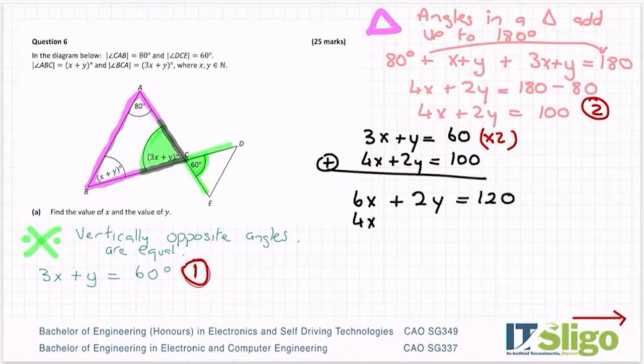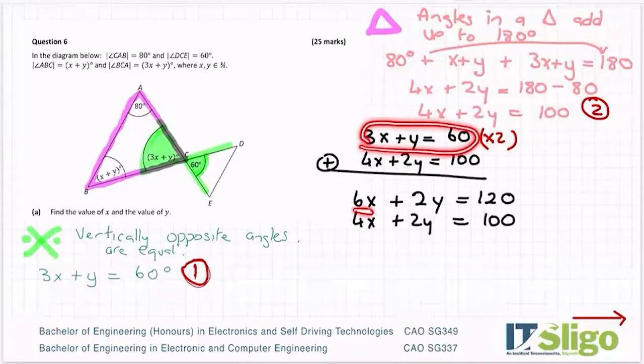So this is how I would naturally do it in a test. 4x plus 2y equals 100. I don't need to do anything to the bottom one because multiplying the top by 2 makes them the same. Now watch what I did. I can't just multiply the y by 2. I have to multiply the whole equation by 2 to preserve the equation, or keep the equation balanced. The left has to equal the right. So if I'm going to double the left, I have to double everything.